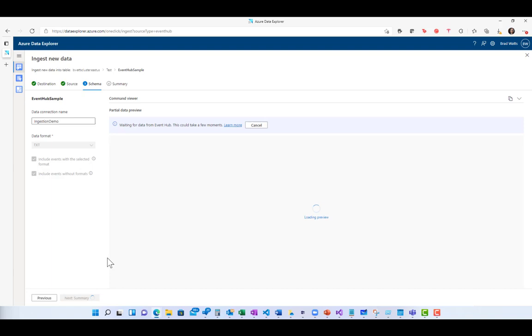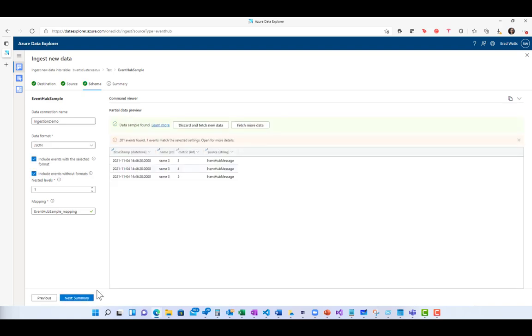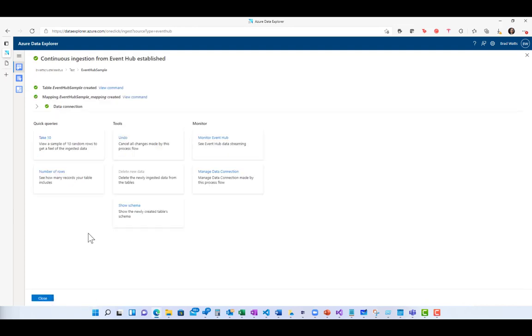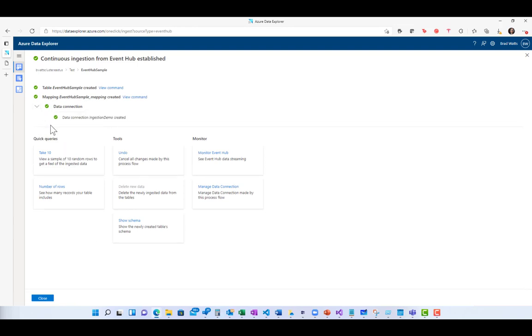In the next tab, it's going to look for relevant samples within Event Hub to determine the schema. Make sure that the data format is correct. You can see here that it tried to pick up text format to begin with, so we'll go ahead and cancel, change that to the JSON format that is on Event Hub, and then retry that connection. Once it picks up some sample events, you'll see what they look like down below, and you can verify that you have the right columns at the right types. Once you're okay with the way that the data looks and the way that it'll be ingested, you can go ahead and click on Next, which will create the table. It will create the ingestion mapping, and it'll start ingesting data into Data Explorer.